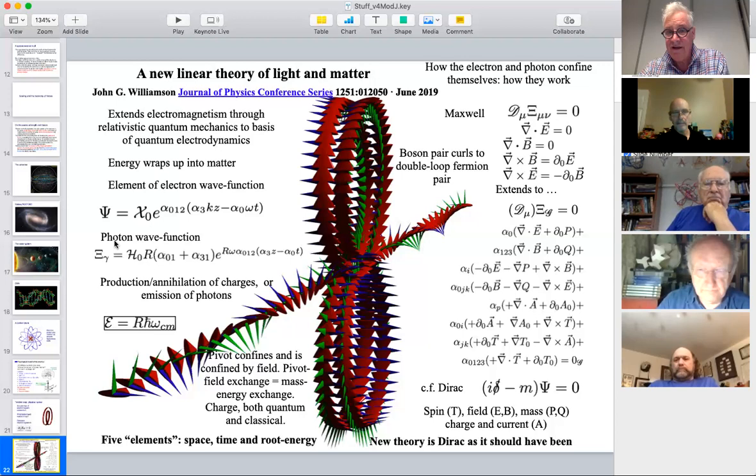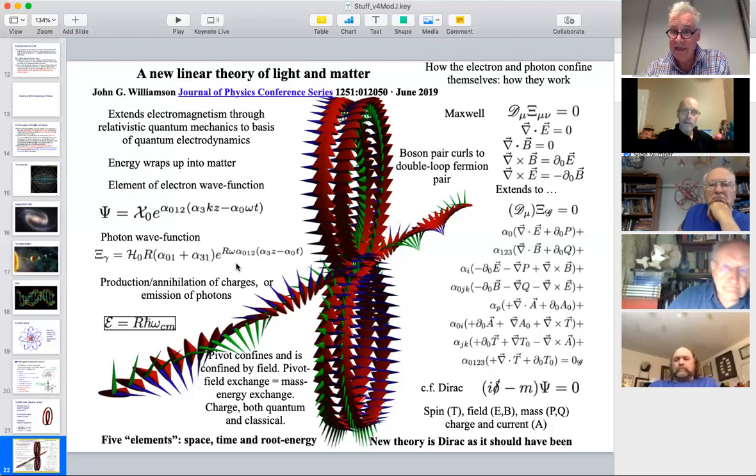So if an electron wave function, when faced with perpendicular electromagnetic fields, propagates them at light speed in this kind of form, which looks horrible. However, if you do the maths and expand the terms, you find that all the mass terms cancel, and you're left with exactly the textbook solution for Maxwell's equations in terms of the fields. And also with a solution to this equation, which is just Maxwell's equations expressed in a more sophisticated mathematics, the mathematics which Martin and I developed in order to describe this kind of thing. So that's, in a nutshell, what some of the other talks are about. So that's the whole thing.